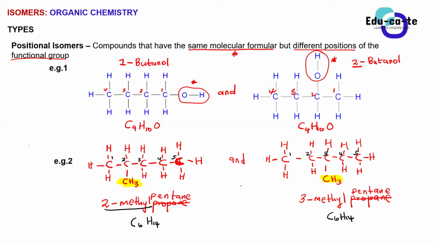But the position of their methyl group is different. So this methyl group is not really a functional group per se, but its position on both of these is different. So we still classify it as positional isomer. But when it comes to definitions, when you define it, you just say these are organic compounds that have the same molecular formula, but now they've got different positions of the functional group. But not necessarily that for this second example, CH3 is a functional group, no. But the fact that we've got the same methyl group, but on different positions, now you say that these are what? These are positional isomers. Are we together, guys? Yes.